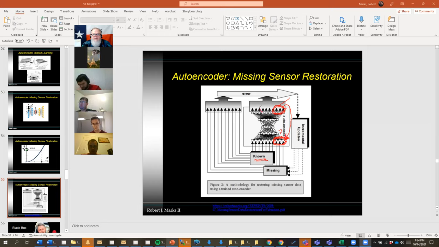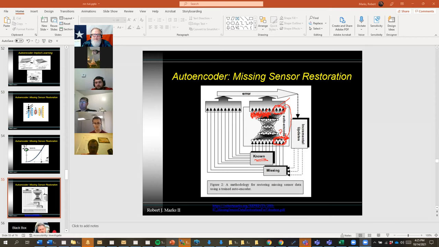Now, we don't care about this part. We don't even care about this part. Why don't we care about this part? Because those are known. So this part up here, we literally just go ahead and throw away. We don't need those outputs. So we stick in the known values here, and then we save this result and feed it back into the autoencoder again. Then we repeat the process.